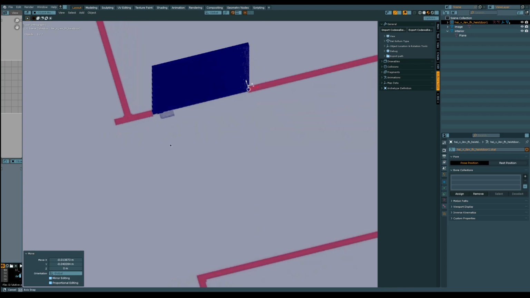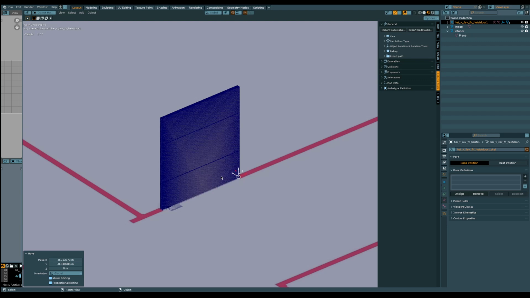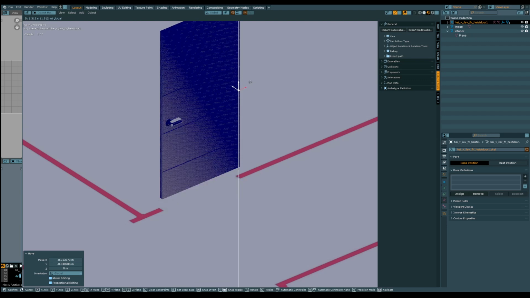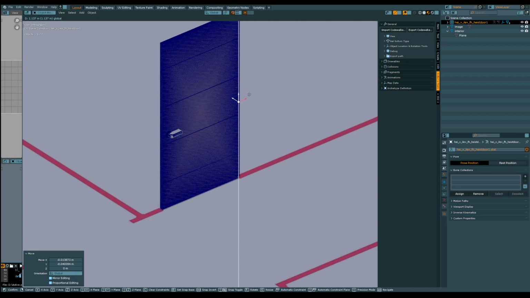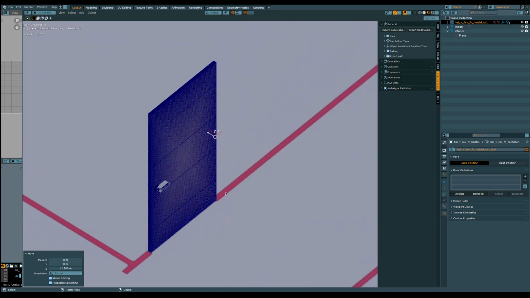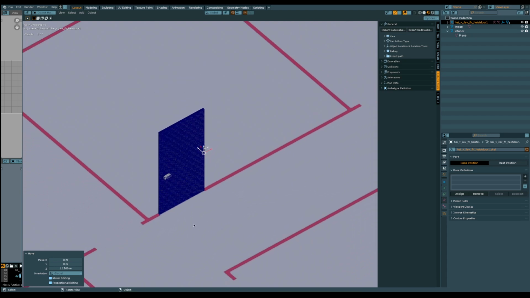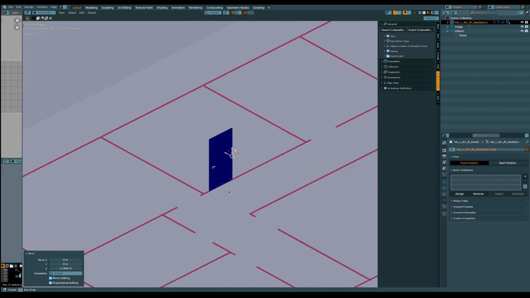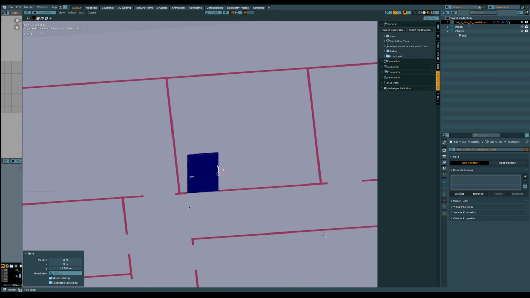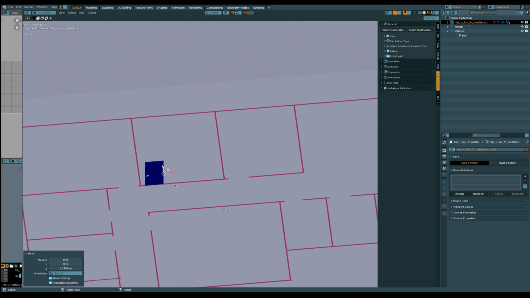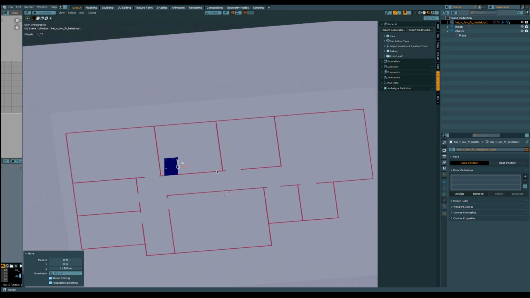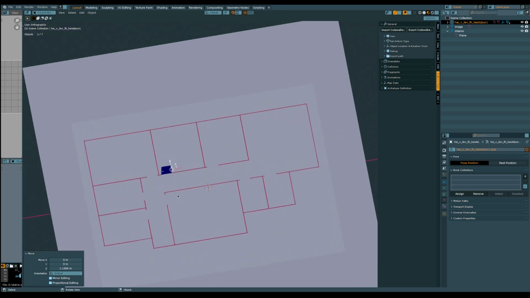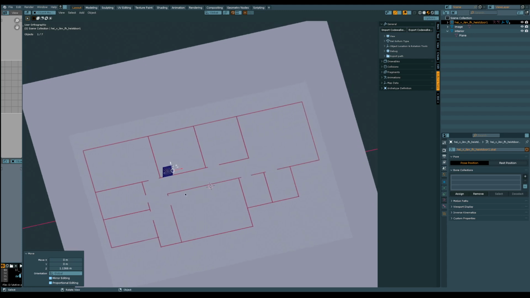The door is the deciding factor on how thick the walls are, and the gap through which the player will go inside the room. So that's why this whole thing has to happen in a certain way. We now have decided where the door is, how big the interior needs to be to have all those rooms, and have the door in exactly the position that we need it to be.